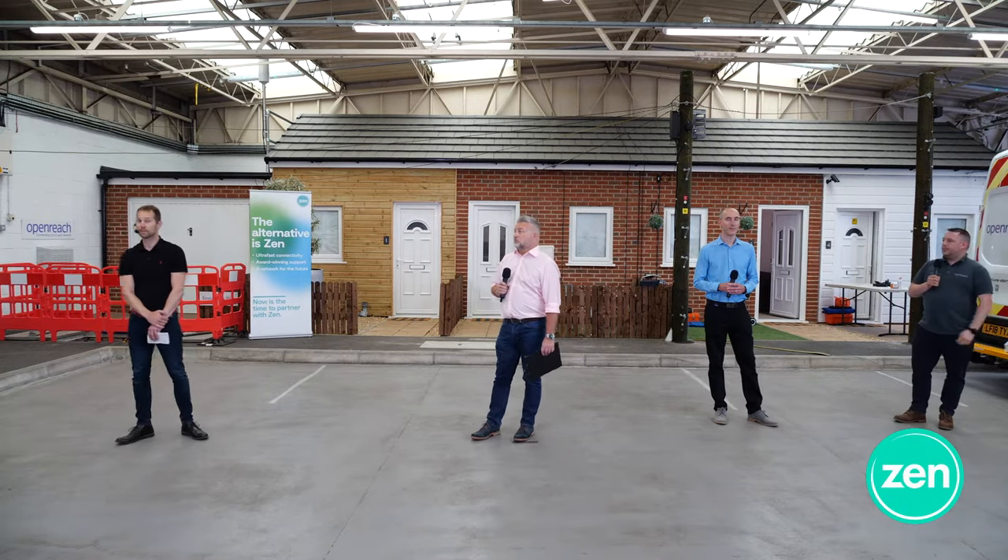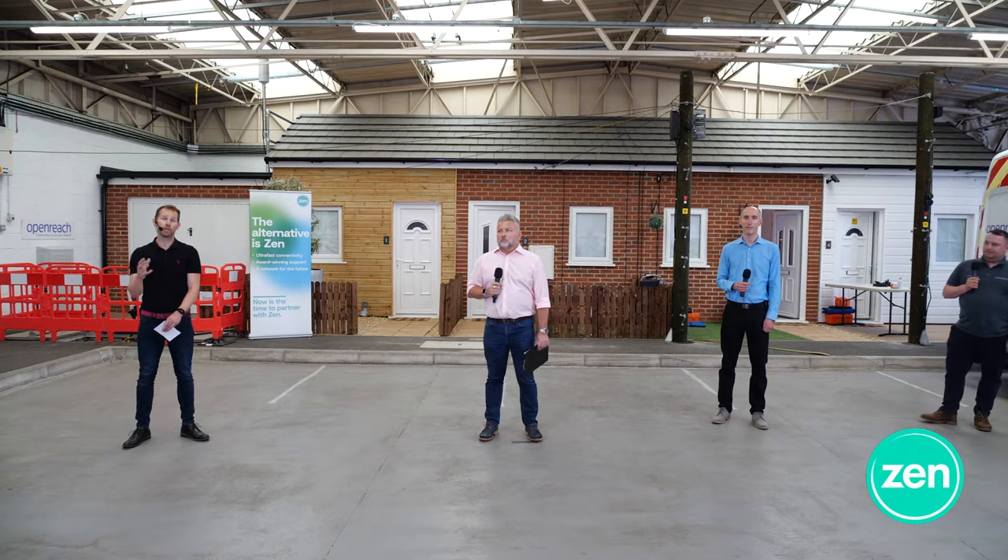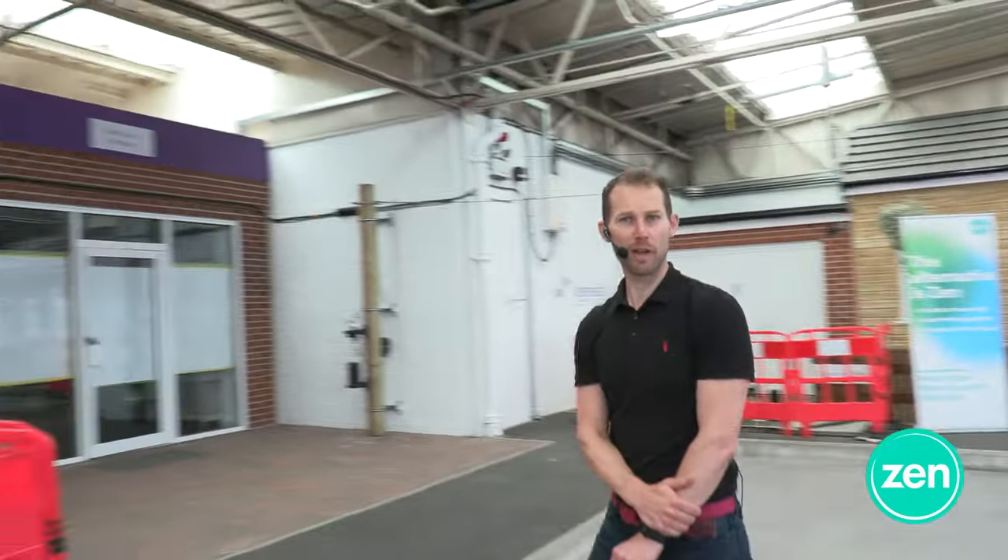I'm Dominic Bottomley, in the chief engineer's innovation team. I was also previously Nicky's manager here in Bradford and I've done many of these tours in the past. I'm now going to take you on a walk around. We're going to start in the telephone exchange — I'll initially show you some of the copper frame and the size of the copper network, and then we're going to look at the ultra-fast network from the exchange all the way through to the customer. Hopefully we've swapped over cameras now.